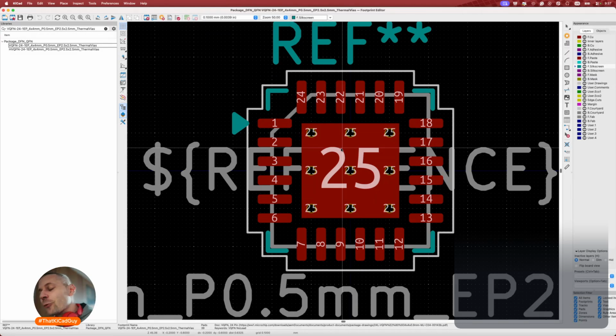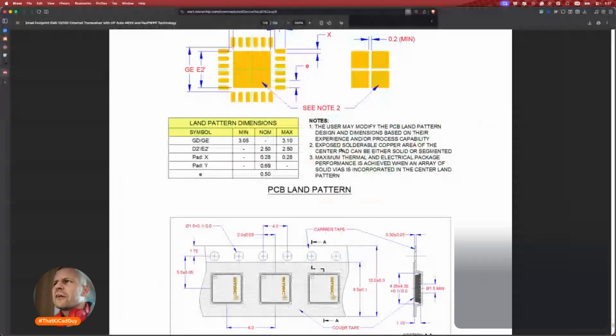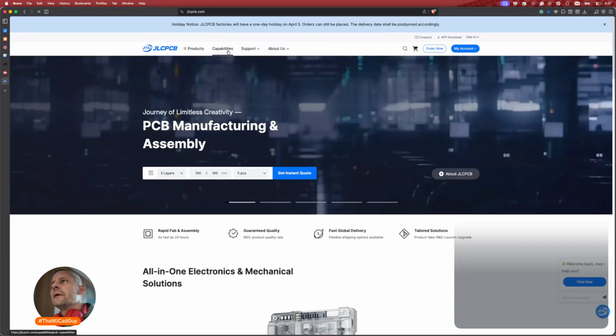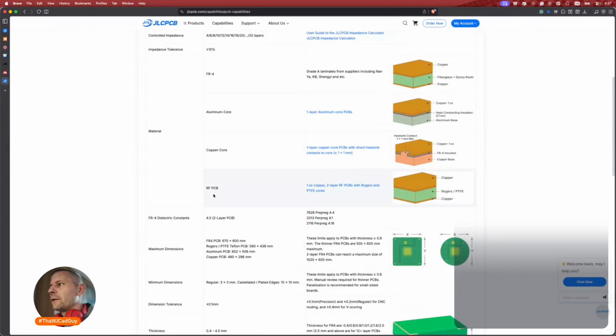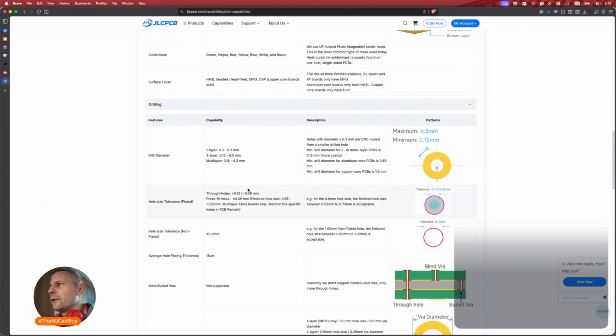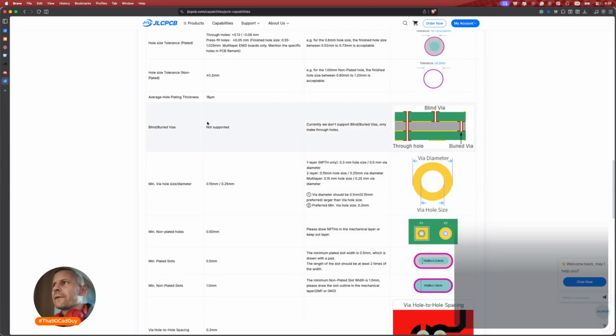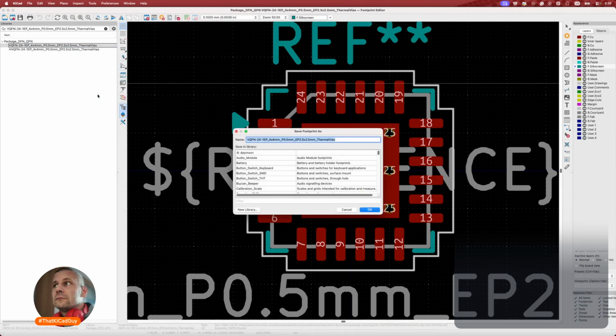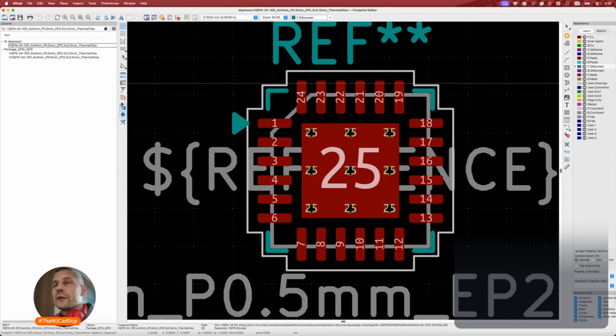So I want to say that 6-layer PCBs have, I think, smaller minimal vias. Well, we can check it, but not here. Here, capabilities, minimal via drilling hole size, we want vias, not supported per it, minimal via hole size 0.15. Okay, it's okay. But when we use this, put the footprint on a 4-layer, which is possible because this LAN driver can be placed on a 4-layer, even on two-sided boards. The 0.2 vias are too aggressive.